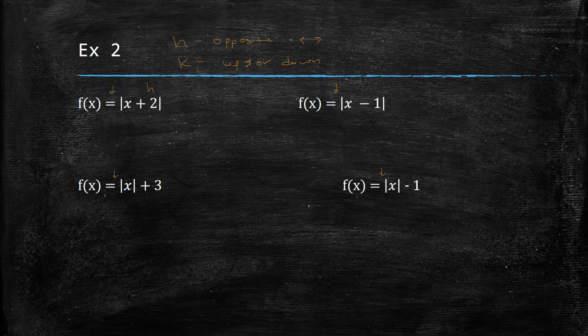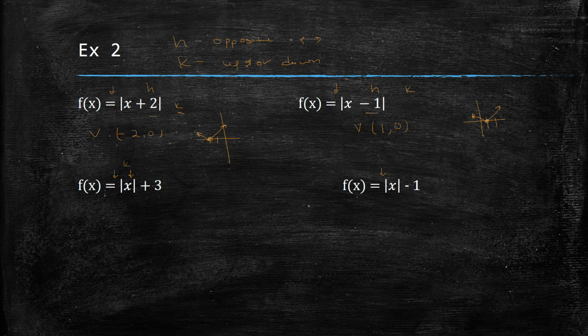So if we look here, we have h is +2 and k over here is going to be equal to 0. So your vertex is going to be at the point -2, 0, which means that it's going to shift to the left. So if you were graphing that on your point, you would have -2, 0, and it would open upwards, okay? The same thing over here. We have no a, it's just 1. Our h is in here, our k is on the outside, so our vertex is h opposite of -1. So instead of moving to the left, it's actually going to move in the positive direction, so +1, 0. On our graph, we would have the point 1, 0 here, and it opens upwards with the slope of 1 on both sides.